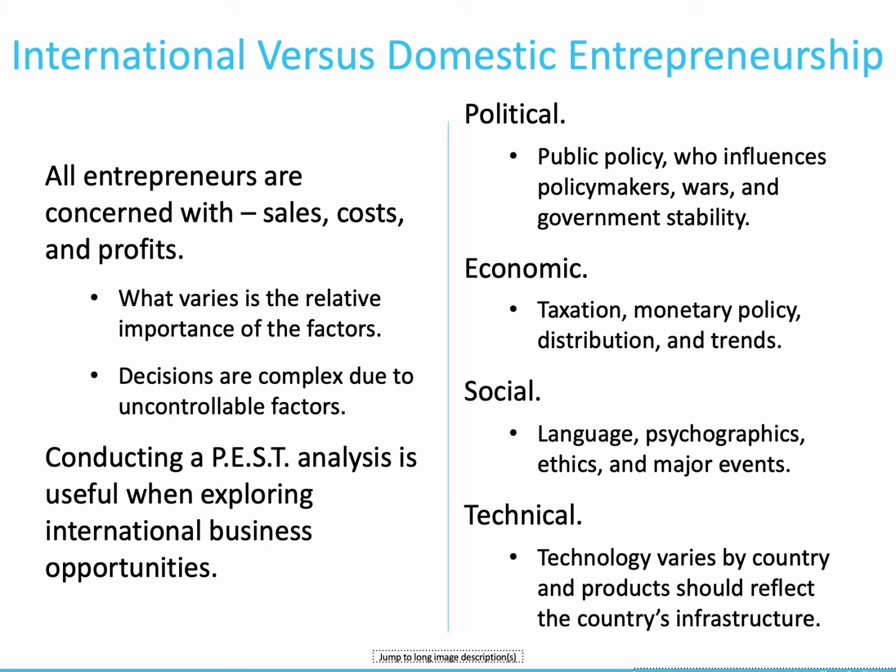You can do a PEST analysis, which is useful when exploring international business opportunities. These are looking at the political landscape, the public policy, who influences policy makers, are there wars influencing things, government stability. You look at the economy, the economic aspect of it, what's the taxation situation, monetary policy, distribution. You get things like inflation, distributive challenges in, let's say, a smaller economy.